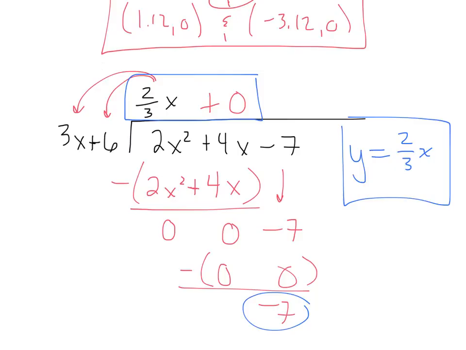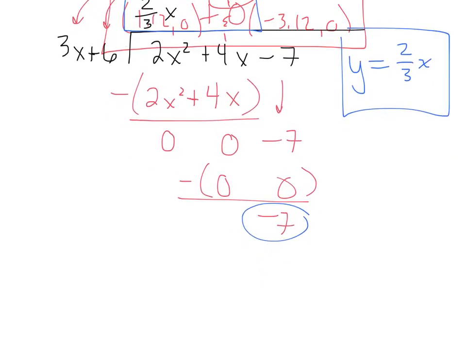So, I mean, this problem would be a little bit trickier than what you've seen, but you should be able to do synthetic or long division. Just practice them with these. What else? What would the vertical asymptote be in this problem? Remembering that the function is, what is it?